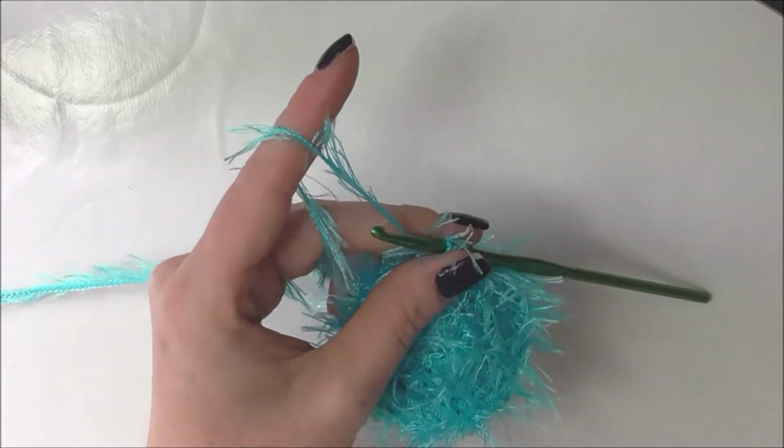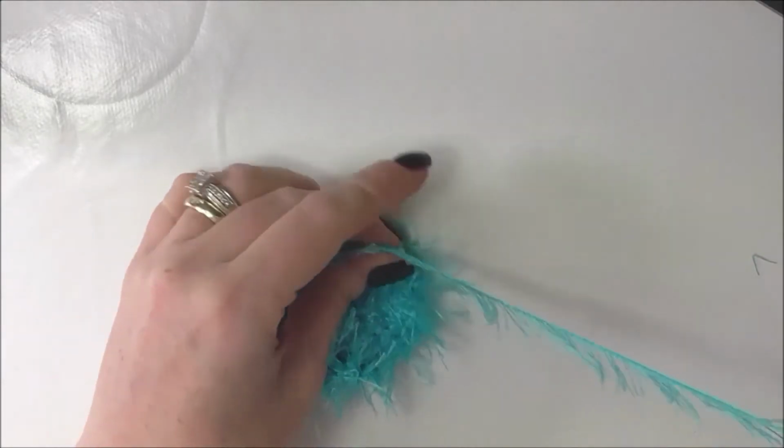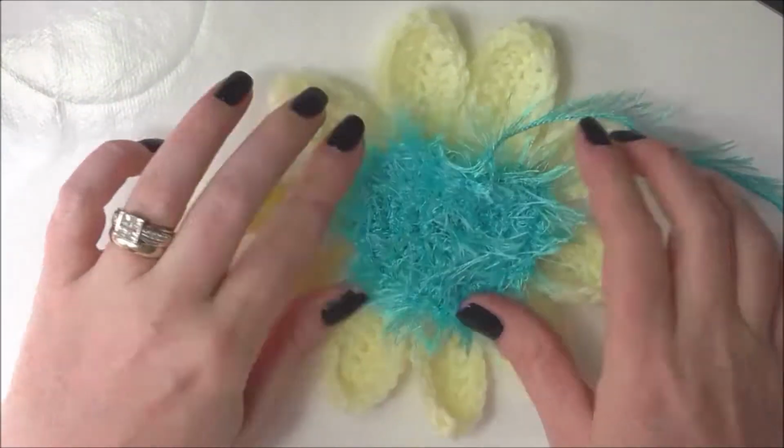And when you finish that round you can slip stitch to join and fasten off, and leave a bit of a long tail because we're going to use that tail to sew this centre onto our passion flower. So that's how it'll look.